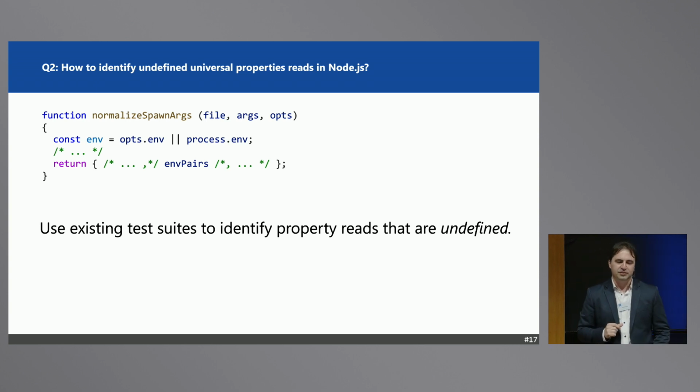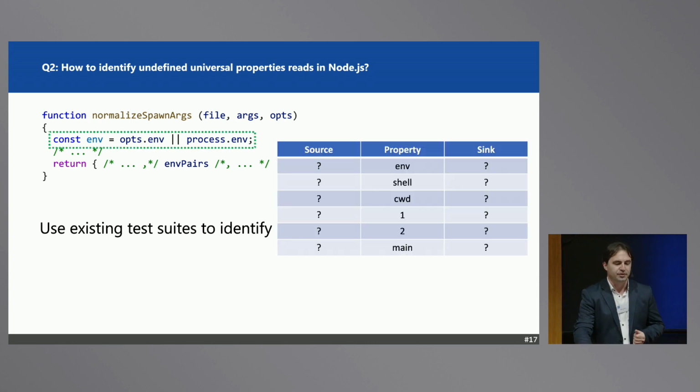So first step is we look at these APIs. Node.js is a real-world system. It's well-tested. So we just use the test suite, basically, to identify some properties that could be sensitive. Okay? So in this first run, we get a bunch here, like shell, or env, and so on. So now we say, OK, this we can control through prototype pollution. So now can we find some things there that will do the real damage? For instance, execute code in the system. So that's the next step.